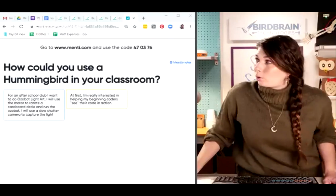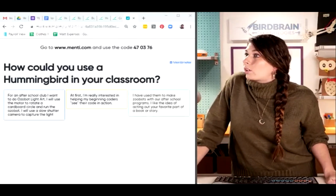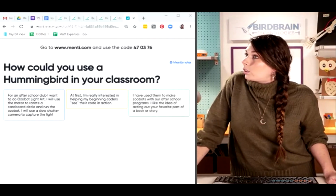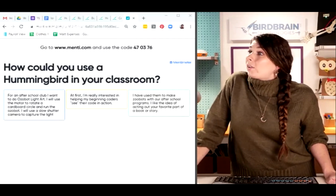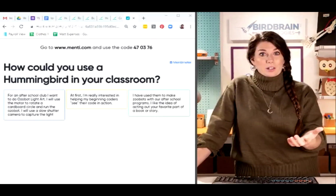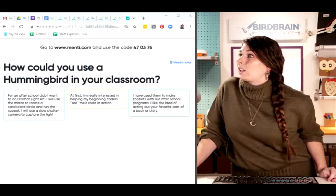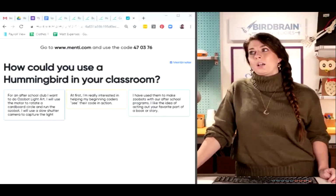So we've got a couple of cool ones, I guess I can look at my screen here. This person wants to use a motor to rotate a cardboard circle and run the Ozobot. There we go, cool. So you're gonna get a Hummingbird to interact with another robot like an Ozobot. That's a cool idea. This one is interested in helping her beginner coders see their code in action.